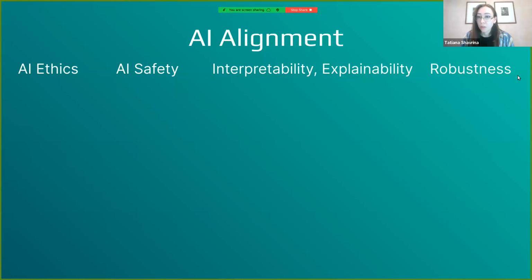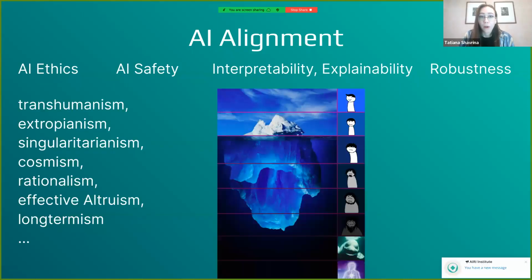And of course, the robustness research, because we are very fond of generalization and we want to predict how the model will behave when shown some new data, right? Or some unusual distribution of the data. So those are the classic ways to describe AI alignment. However, we have also a lot of other topics here as well. Some of them are emergent in the AI field. Some of them are existing very separately, and now are actually becoming really close with AI alignment topics.